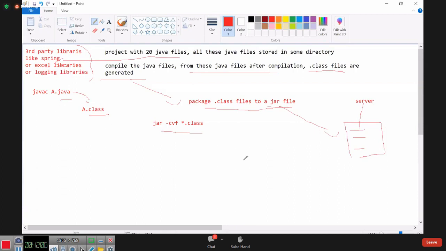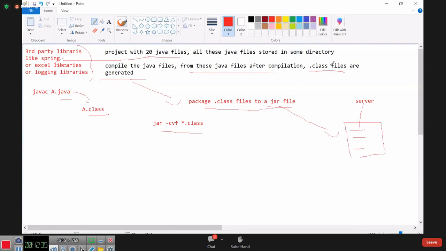And imagine that if you want to do all these things, it is not easy. For 20 files, or in your real-time projects, you'll have multiple files which you have to compile and bundle into jar files. If there are any third-party libraries, you have to download those and set up these libraries in the classpath and copy all these to your server, which is actually a very tedious process.